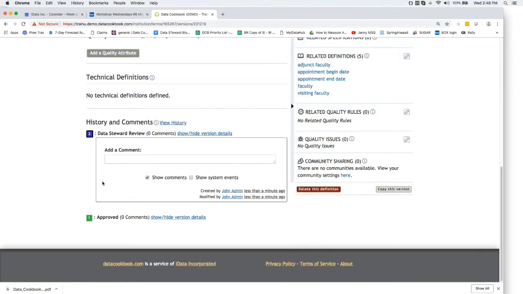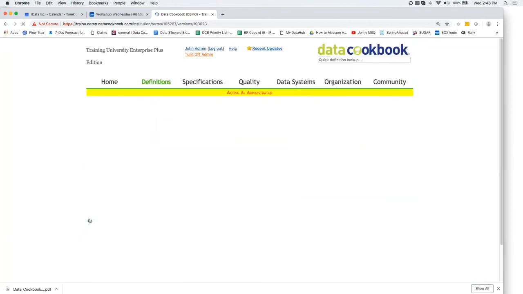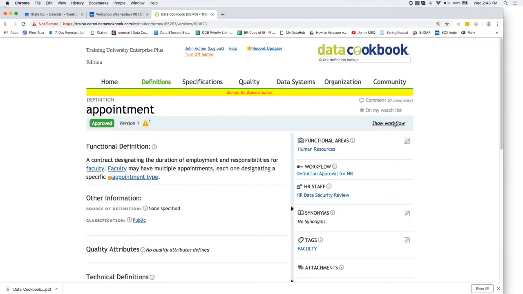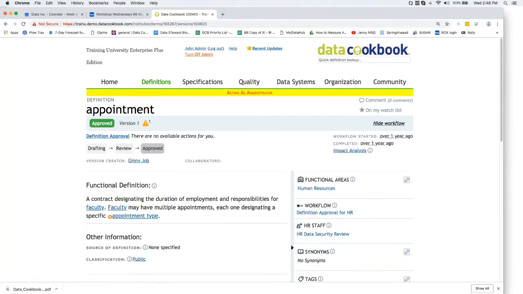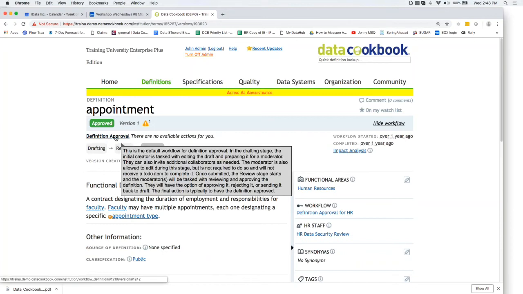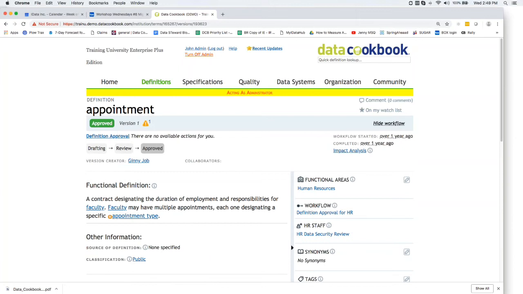My point here at the bottom is that I'm now on version 2. Version 1, if I click on the 1, that will take me back to that first version, and if I click on show workflow there, I can see the workflow that was used to approve it. So my point is that the connection between the workflow that was in play when this object was approved always stays linked, or attached, I think the better word, to the object that it acted on.